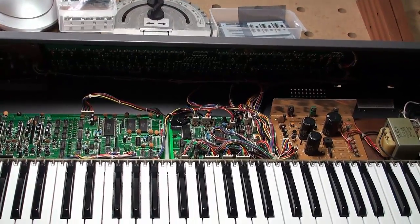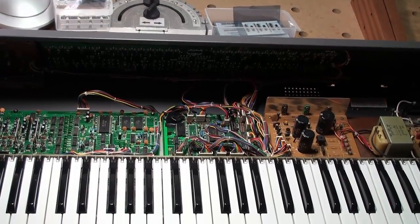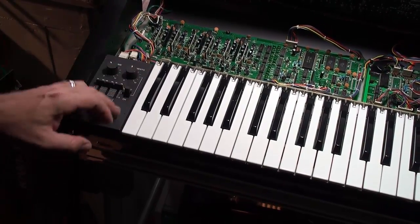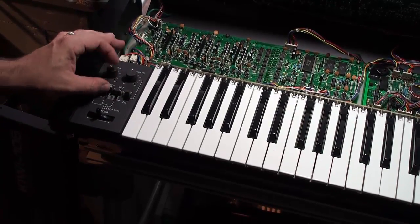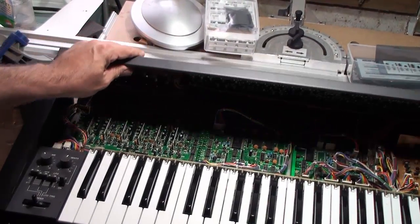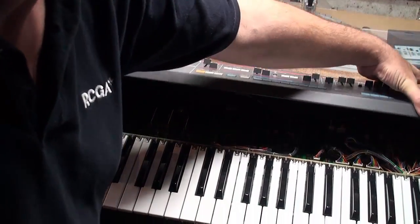I'm noticing there's a little bit of black crud powder here. There's a bit of black crud powder over here, and what that is is the original foam that goes underneath and acts as a dust cover — it ends up atrophying into a kind of calcified black crumbly material, and then it starts to crumble into the sliders, which is no good.